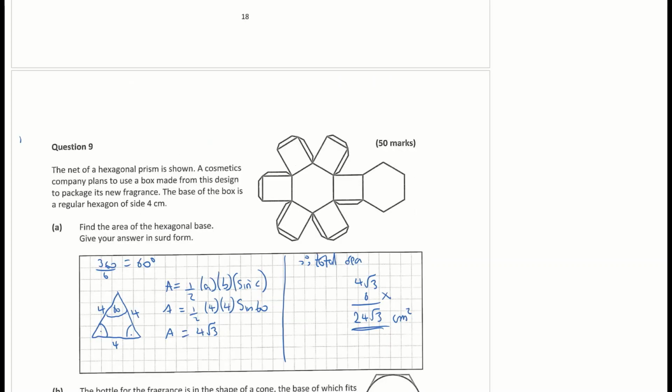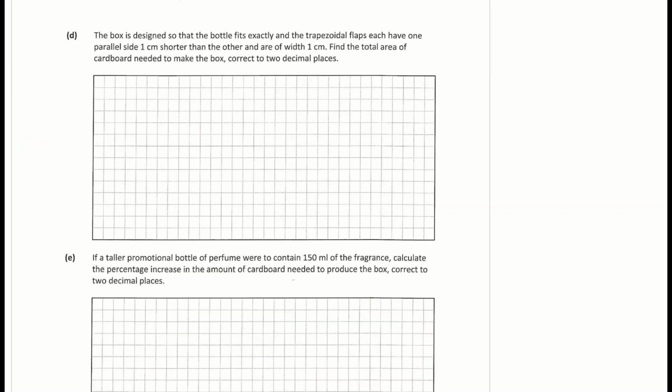So as we look at our shape, I'm going to first of all focus in here on the base, so this area here, and I'm also going to call it the lid, this area here. Now we have those areas, we got them from part A to be 24 root 3. That was part A, find the area of the base. So I'm going to first of all take those two areas, the base and the lid. So my base is 24 root 3 centimeters cubed. My lid is the exact same area, which is going to be 24 root 3 centimeters cubed. Sorry, I said squared, but it's centimeters cubed. So there's two areas found.